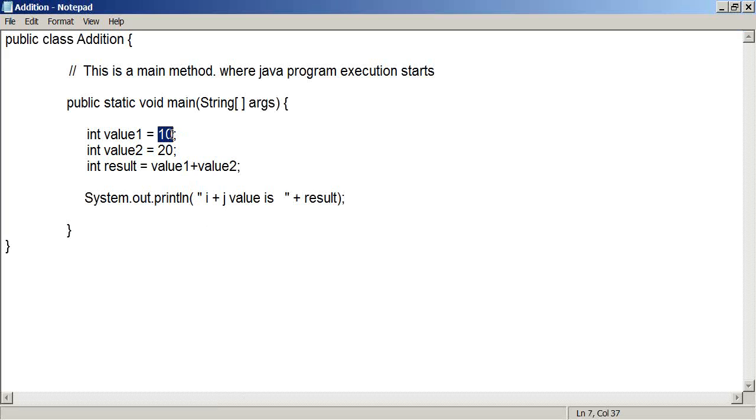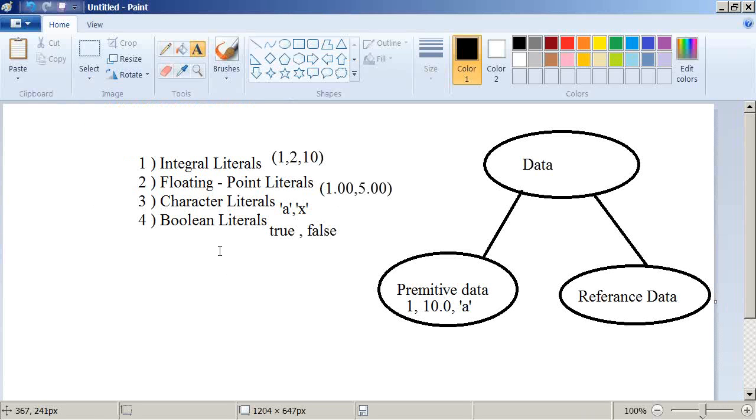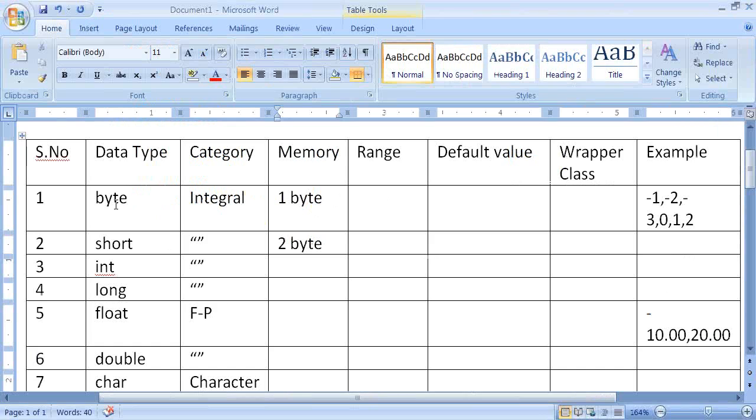This is a very important thing to differentiate. This is the data I want to use, and in the programming language it should be defined which type, which form of this data you want to take, because this 10 can be in any one of these forms: byte, short, int, or long.